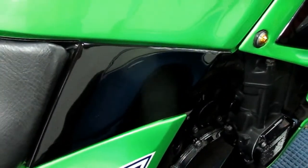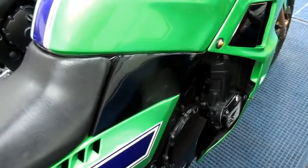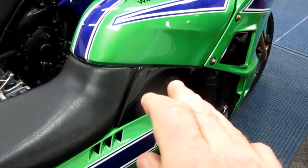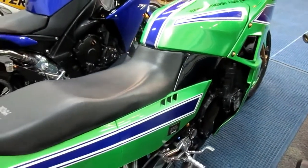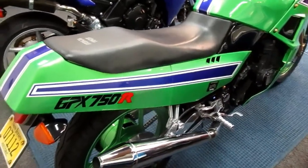And I always try to explain to people how just painting or changing the look of one part matters. I originally thought I was going to take this part, cover it with carbon fiber, and it would kind of look the way I had in mind, and when I laid it out, it looked better shiny black. So a lot of times, you never know until you actually do it and you actually see it in real life.